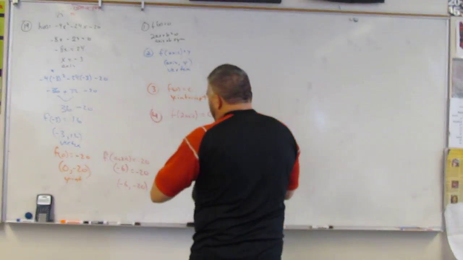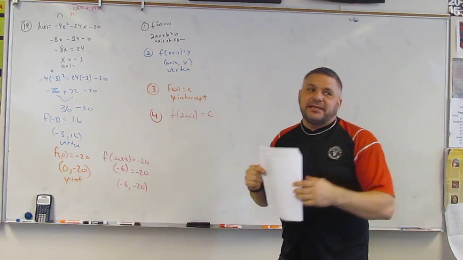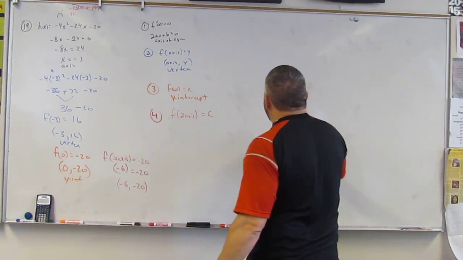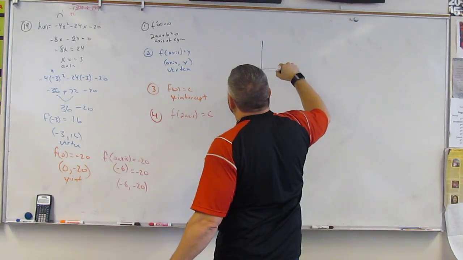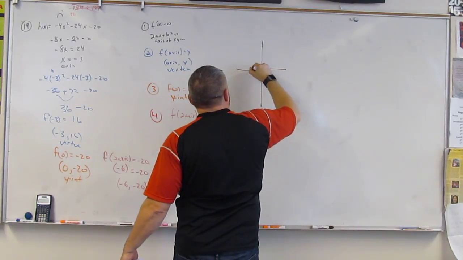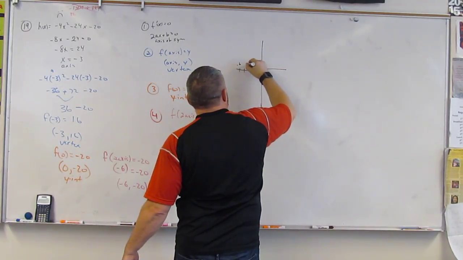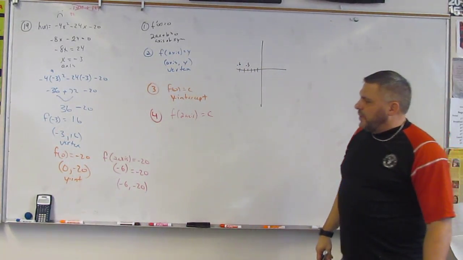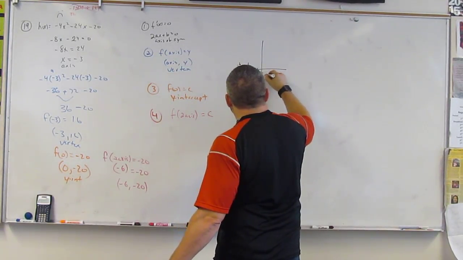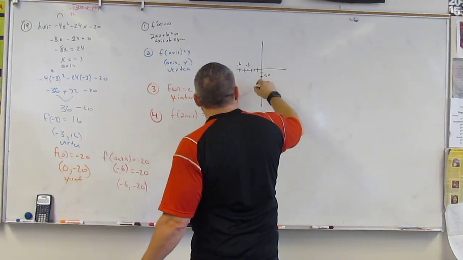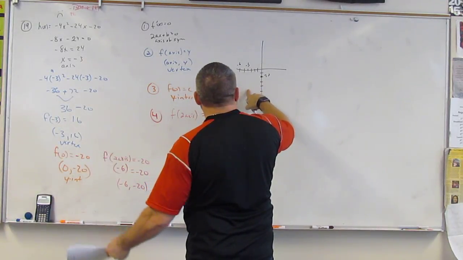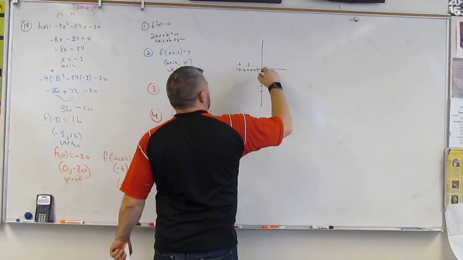But that's not all they wanted. They wanted one more. They wanted the x-intercepts, right? So we can graph it, but they want the x-intercepts also, okay? So they want to know, what is this, 1, 2, 3, 4, 5, 6, right? So negative 6 and negative 3. And we went down to like negative 20, so how about 10, 20, 30, 40, 50, right? So here's 20, right? And then here's, where are we at? 16.